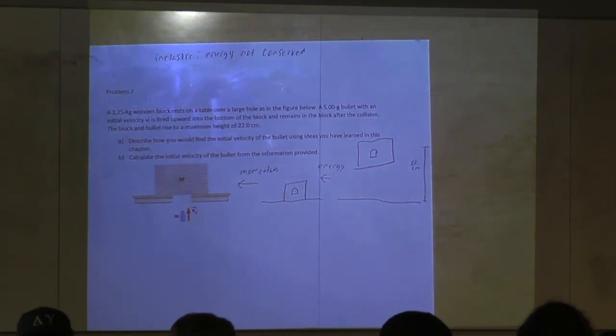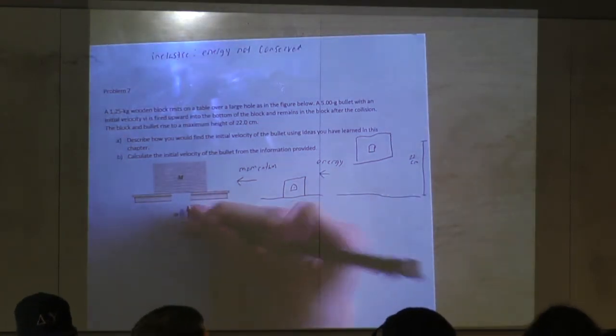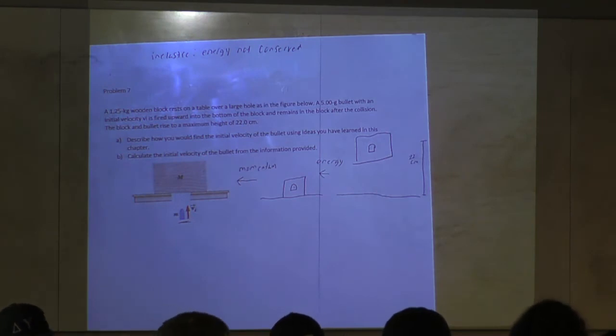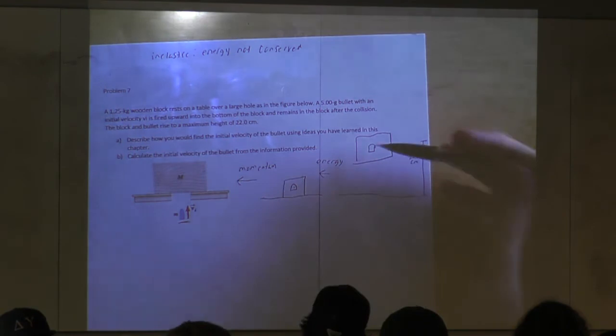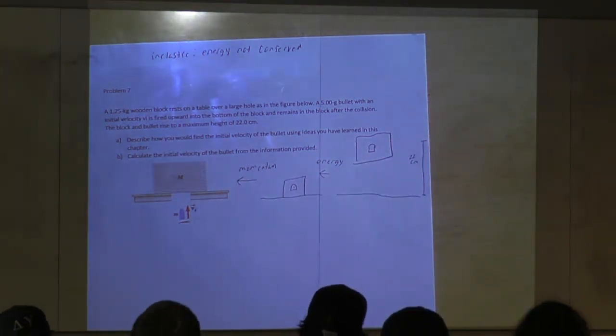My handwriting is awful. And the reason we're going this way, obviously, is because we're solving for the velocity of this bullet. This question could be given to you the other way, and it could tell you the velocity, and then you could go back to the height if you needed to.